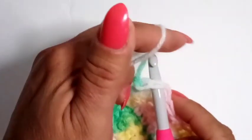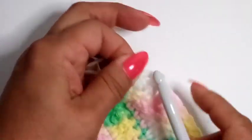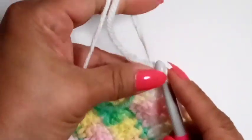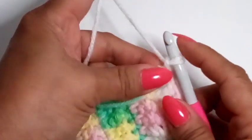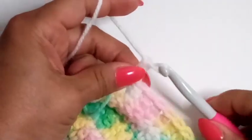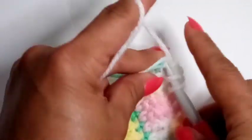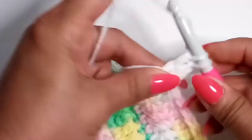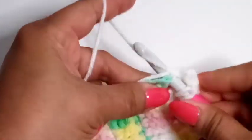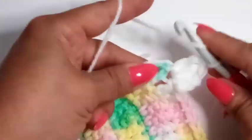I'm going to grab my white yarn and I'm going to attach in the next to the last stitch. This is where I chained one and fastened off. And I'm just going to make our alternative chain 2, which is that single crochet and then chain 2. And then for each corner, we're going to make 3 EDCs. 1, 2, 3.